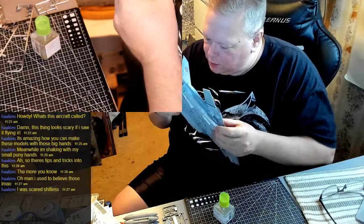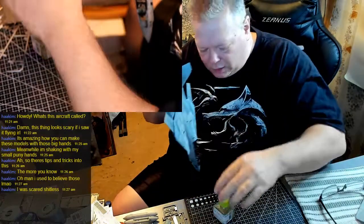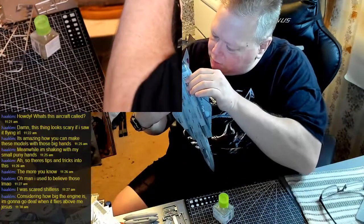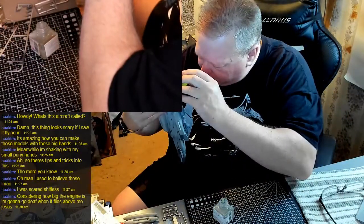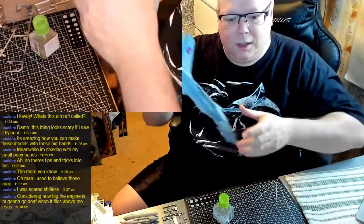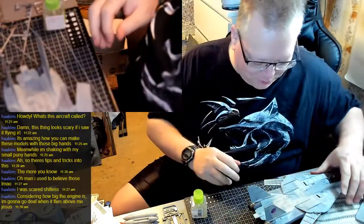Alright, so my tail fins don't look like they're sitting down quite all the way that they should be. Yeah, that one's just snugged down better. So that's good. This one don't look so good though. But that's okay. Alright, both engines are in. Considering how big the engine is, I'm going to go deaf when it flies above me. Yeah, and it's not like they got mufflers on them or anything, right?